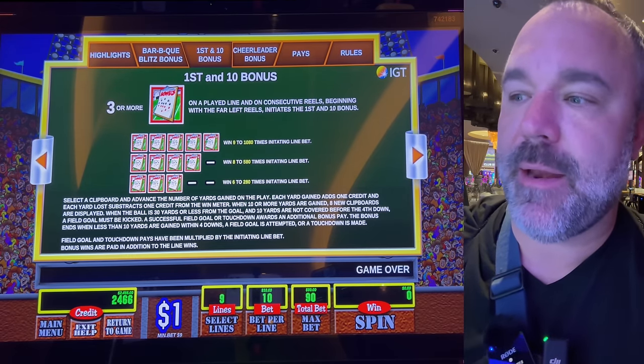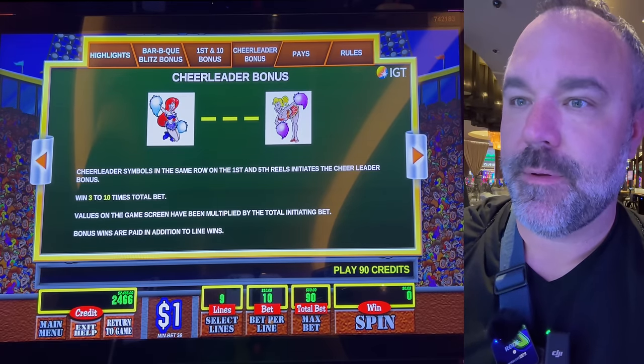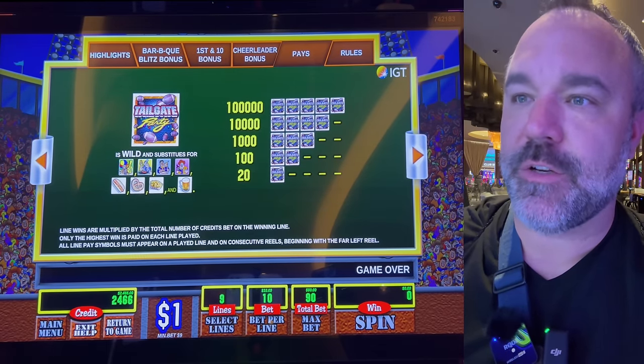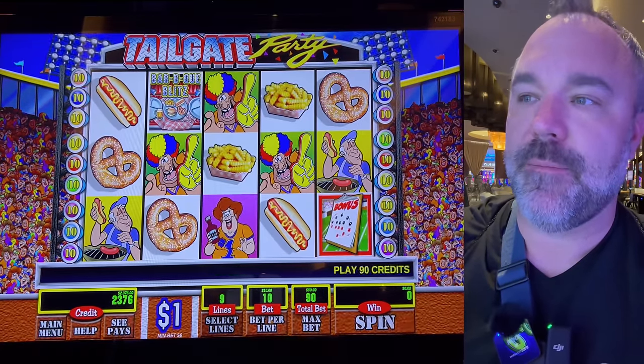$9,000 to $1,080 times your bet. I couldn't imagine that either. 3 to 10, so the cheerleader is really nothing. Okay, so there's some potential on this. Pretty difficult.